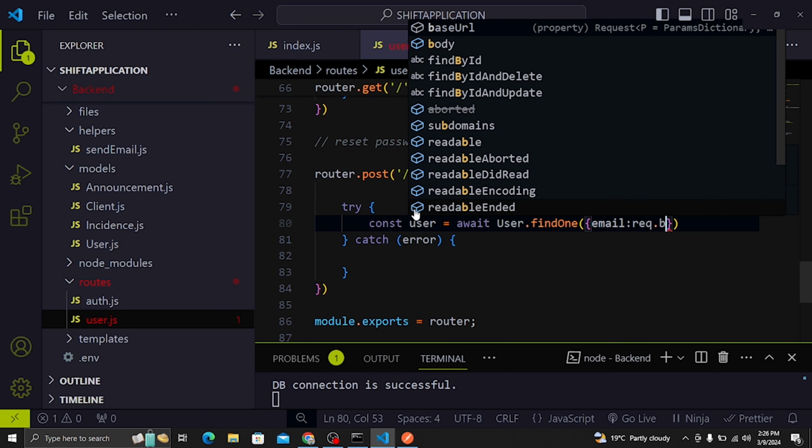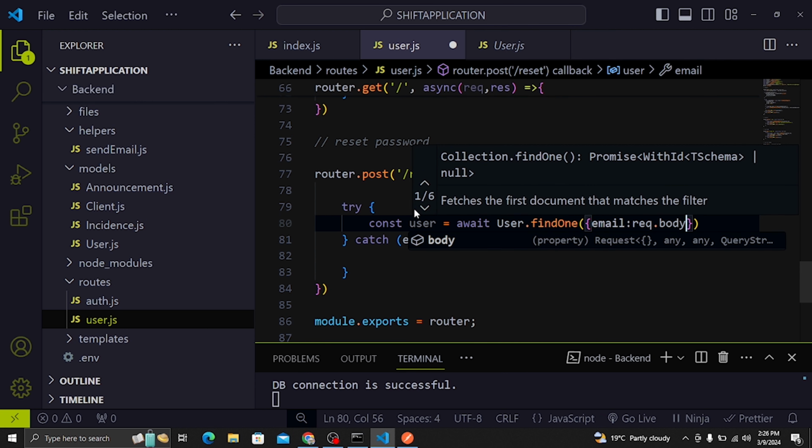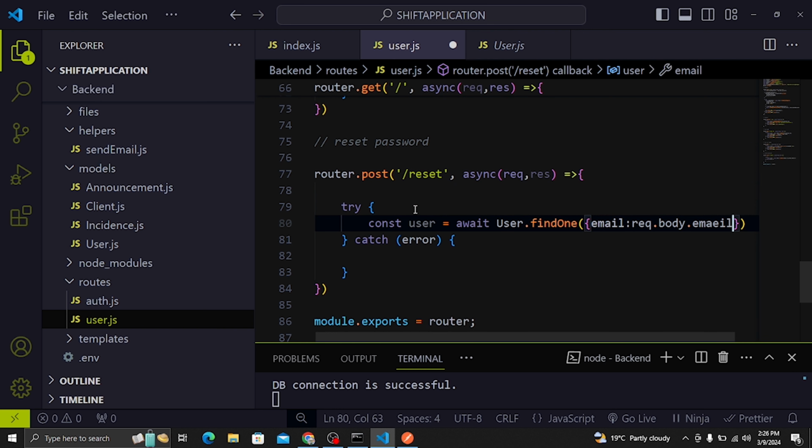Then I'll say req.body.email. So I'm going to look for the user with the email that the user will have sent.